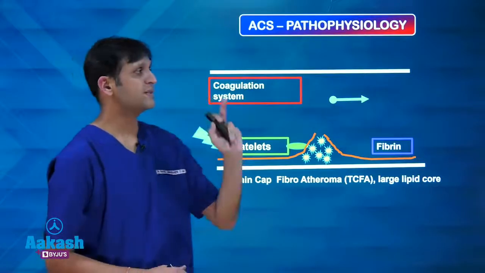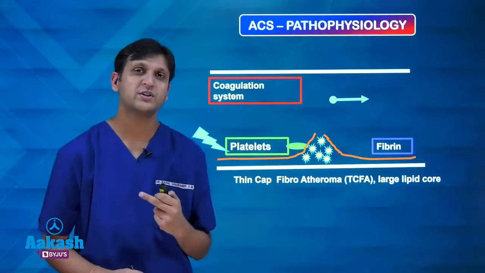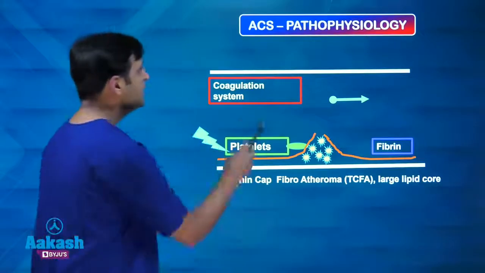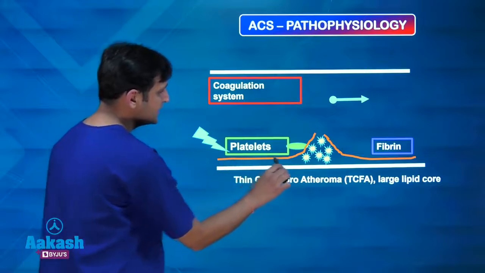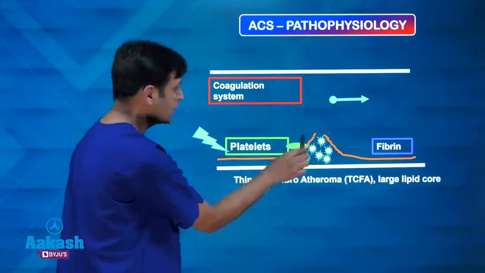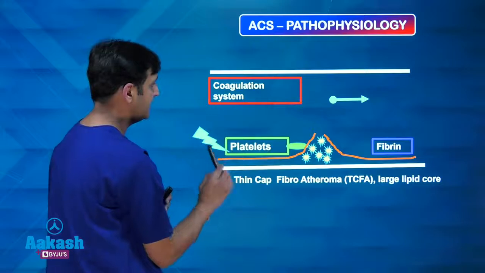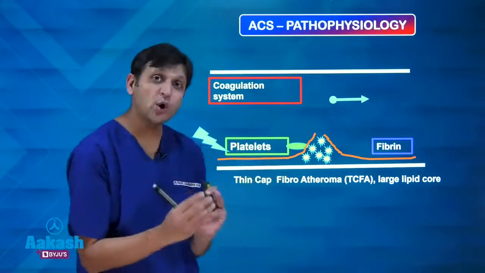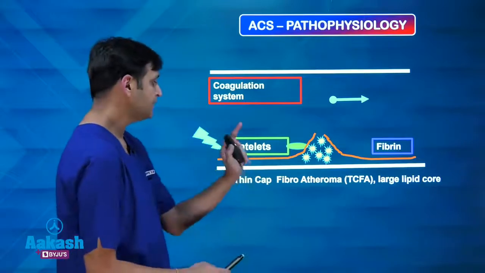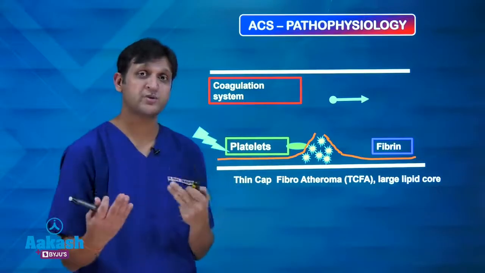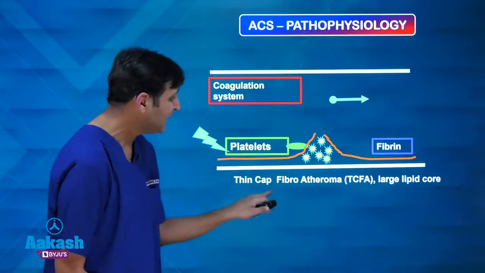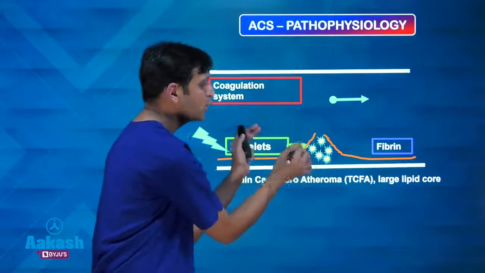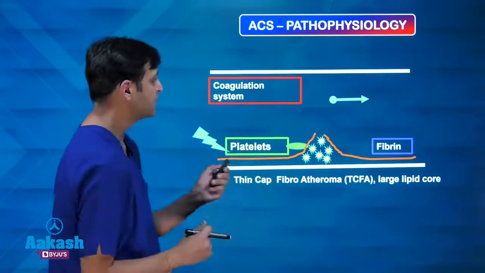Now, before we understand the therapies that we give in acute coronary syndrome, let us briefly revise the pathophysiology of acute coronary syndrome. Suppose this is the arterial wall, this is the intima, these yellow dots are the lipids, this is the platelet, and this is the laminar blood flow. Now, what happens? The moment there is plaque erosion or plaque rupture, the plaques that erode or rupture to cause acute coronary syndrome are usually thin cap fibroatheromas. They have a thin fibrous covering with a very large necrotic lipid core. So the moment it ruptures, what happens?